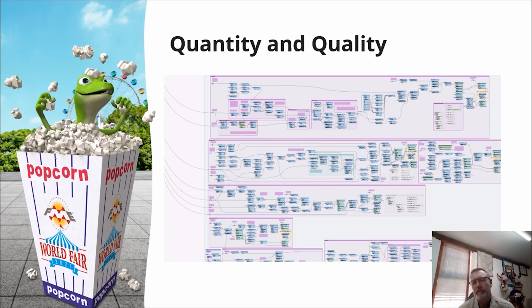But what we then did, and it's one of those performance tuning things as well, putting things in bookmarks and having bookmarks in bookmarks, helps you to understand what's going on, from a good authoring point of view and maintenance point of view. But it also helps so you can run and test individual parts of that model. So you can just run that bookmark, or run that number of bookmarks, or run to that bookmark, as opposed to run to an individual transformer. But yeah, it's crazy how big that got over a fairly short period of time.